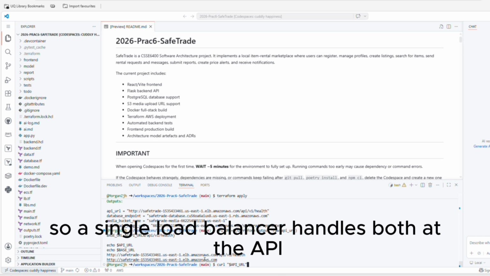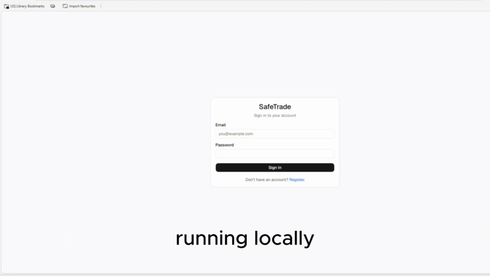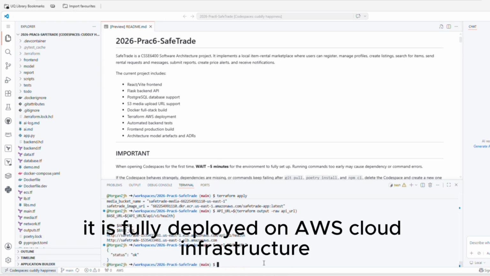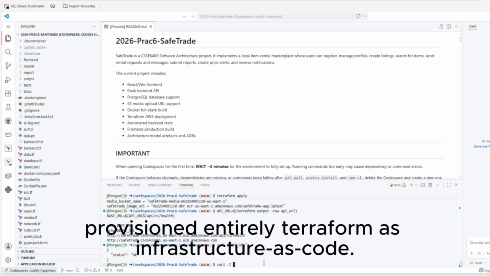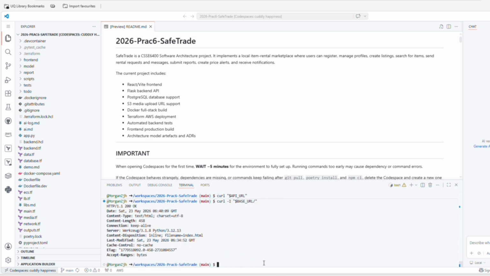So a single load balancer handles both the API and the front-end traffic. This proves that SafeTrade is not just running locally. It's fully deployed on AWS cloud infrastructure, provisioned entirely through Terraform as infrastructure as code.